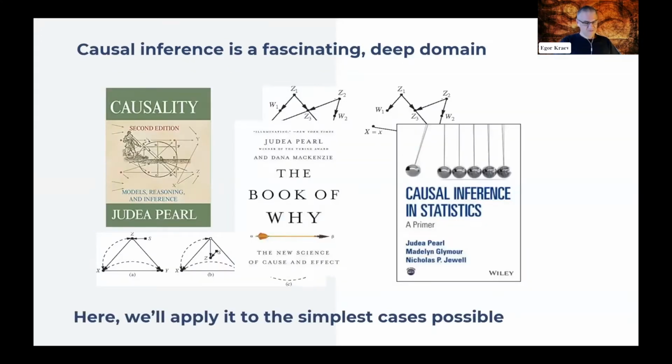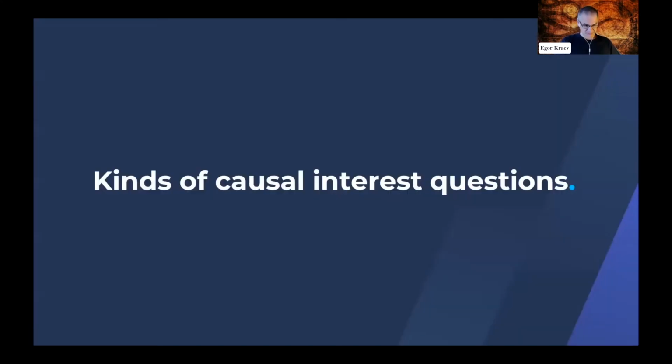Overall, causal inference is a wonderful domain, which is being given a lot of limelight recently. And I do recommend you to read at least one of these books. If you're really into deep Bayesian math, then the causality book is a joy and a beauty in mathematical terms. And if you just want to get the understanding without too much math, The Book of Why is the way to get there. But those go way deeper than what we'll need here. Today, we'll focus on applying this fun math to the simplest cases we can imagine.